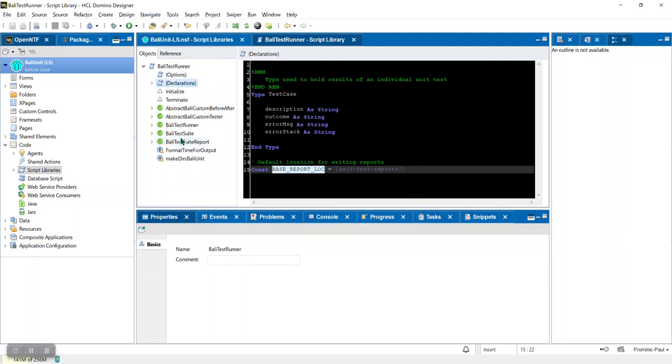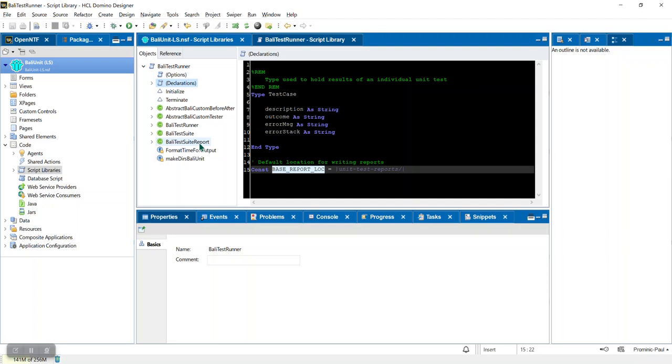We've then got, as I say, a number of classes here. I won't cover the abstract classes at this point, but we'll cover off the others. So the Bali Test Suite report is not something you need to worry about. That's a class that's used to actually write out the HTML or XML report for a test suite or a bunch of test suites.